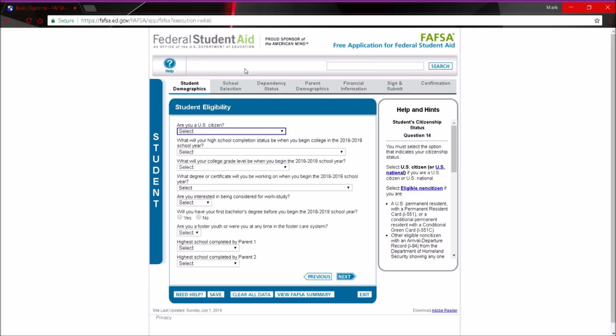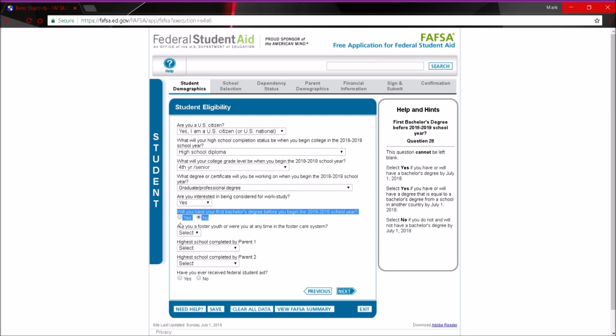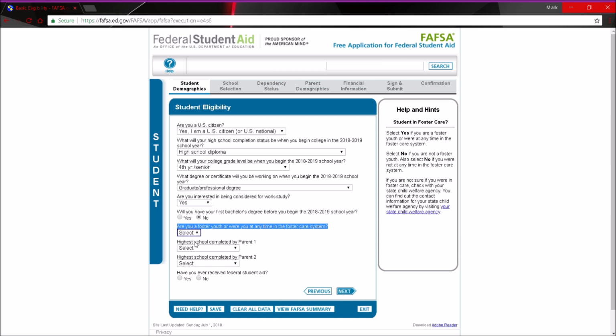Okay, so this is kind of what it looks like when you're filling out your FAFSA information. So here are the tabs up here of the type of things they're going to be asking you, and then you're done. So it's just asking you about your demographics, and you see just kind of the questions they're asking you. So right here, it's one of the very first questions. I thought it was further down. It's one of the very first questions. Are you a foster youth or were you at any time in the foster care system? This is very important, obviously, to answer yes, because this really helps your aid.